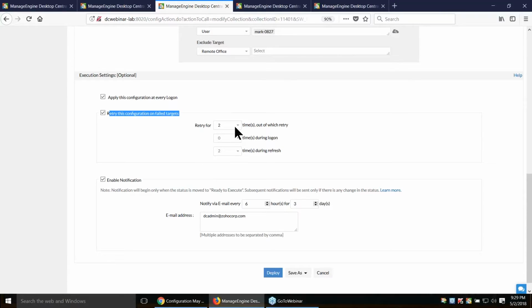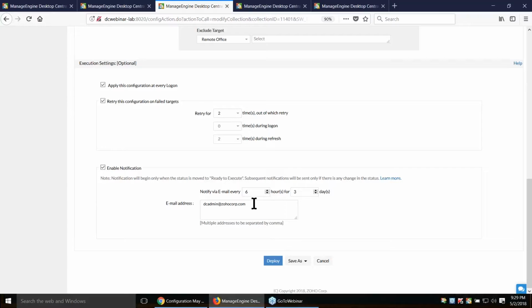I can configure the retry option. Here, I have selected 2 times. I'm telling my machine to try it once at my refresh interval and once at my log on. So whenever there is a refresh, meaning this 90-minute cycle, it will go ahead and try to apply the configuration. Or if there is any log on by the user, whenever he logs in, it will go ahead and try that.